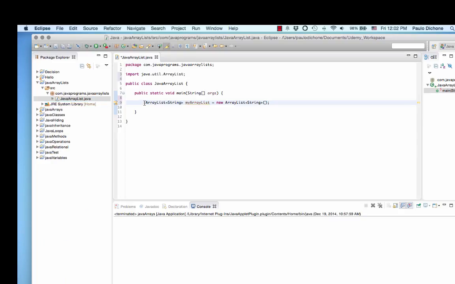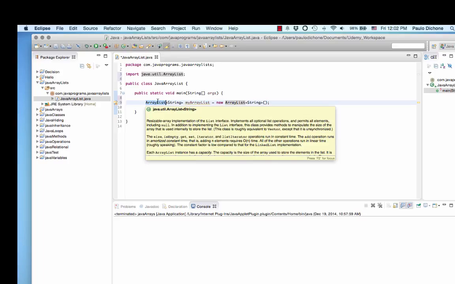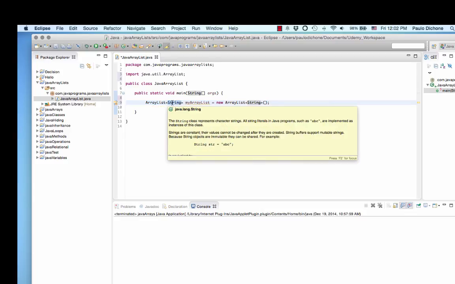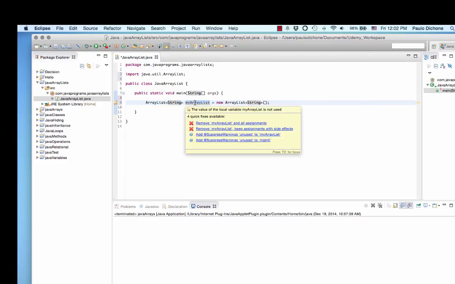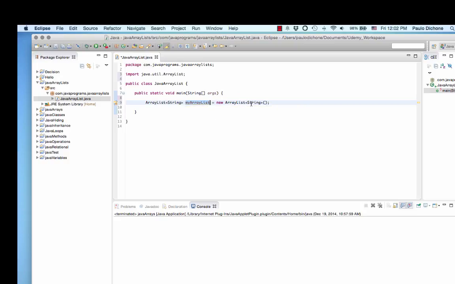Let's go back and explain a little bit what's happening here. So what are we saying? We're saying, well, we want an array list, which is an object, a class, and then we're saying, well, the type of this array list, what's this array list going to hold, is going to hold objects, and then we're naming our array list my array list, just like we've been doing. We're naming our types, we're naming our variables, and then we're saying new, go ahead and create a new object of array list that will hold strings. That's all what's happening here.